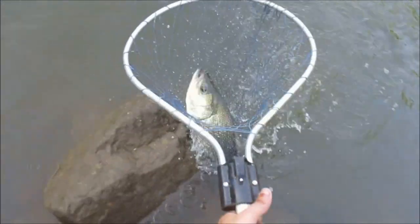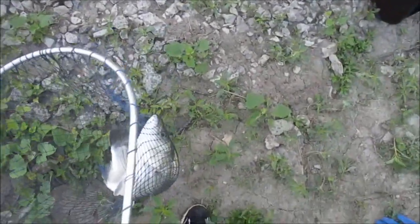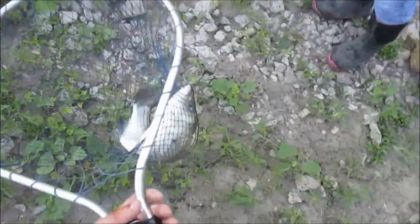Hurry up, hurry up. Oh my god. That's as big as the one on our wall. Holy cow, that's like 10 pounds. We gotta weigh this thing, guys. It's bigger than the one I got on the wall. Yep, I think so. Oh my god. On 10 pound line, guys, you can't imagine how nervous we are. I don't even see your lure. He swallowed that thing. Oh my god, hold on. Just hold that net up like that. I'm getting the scale first.